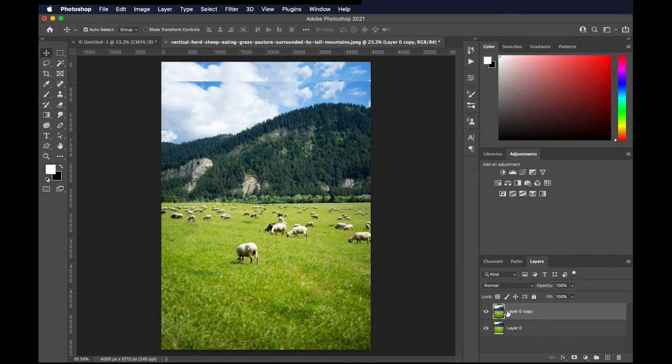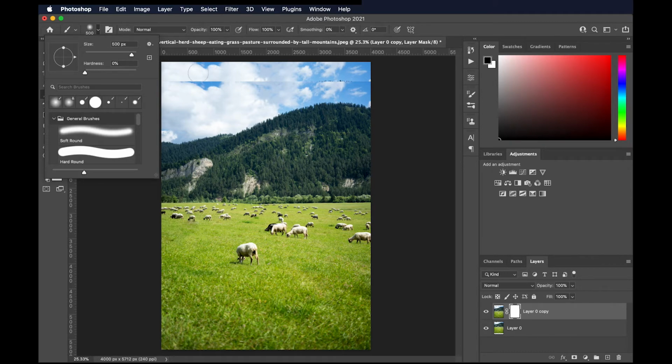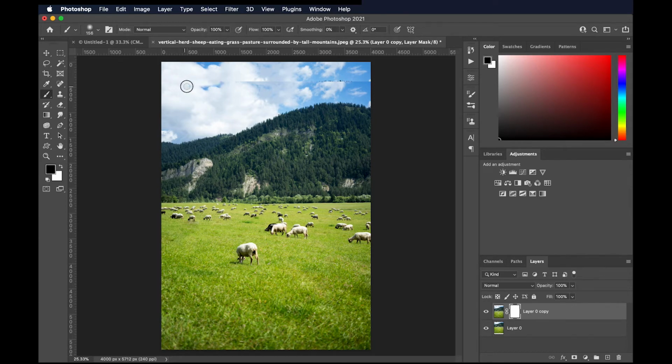So if I grab this top layer, put the layer mask on, and get my paintbrush, I have my softness at 0%. I'm going to just paint on here to kind of smooth this out so it can blend. And this is stuff that we went over in class before, so this shouldn't be your first time seeing this. But then once I get over here, you'll notice that, yikes, that doesn't look right. So this is where some of that other stuff comes in.